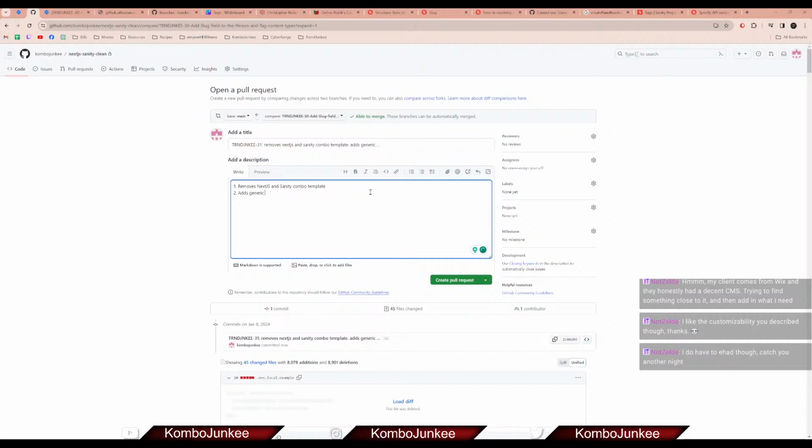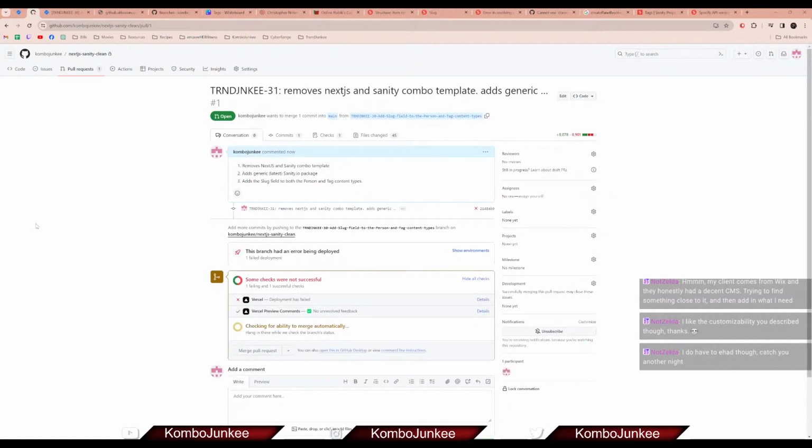Adds generic latest sanity.io package, and then of course it adds the slug field to both the person and tag content types. Yep, and that's it, right? We'll stop there. That's good. So now we're going to create a PR, and this should show us quite a few changes, right?